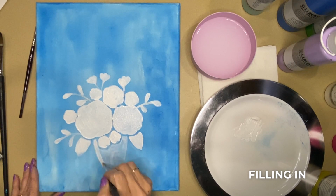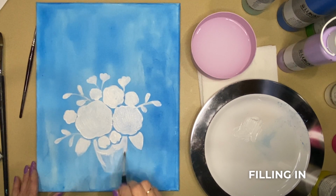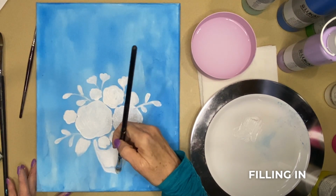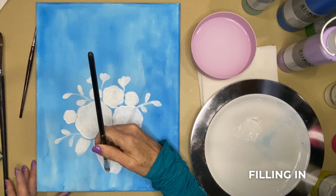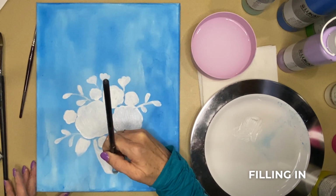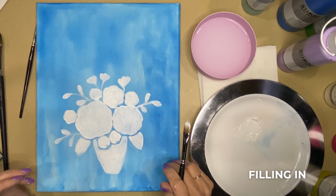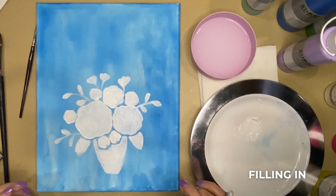And lastly, we'll give the vase a good base. What's fun is if you don't get quite to the edge, you almost get this chalkboard kind of a fade, that's a fun technique. My vase took a little bit different shape, and so I'm going to straighten it out right now. Somebody told me that the difference between a professional and an amateur is that a professional knows how to cover their mistakes. So here we are, and we're ready for our flowers, and we're going to start that in just a minute. We're going to fade to black, and then when you're done, go ahead and turn on the video again, and we'll be ready to start our flowers.